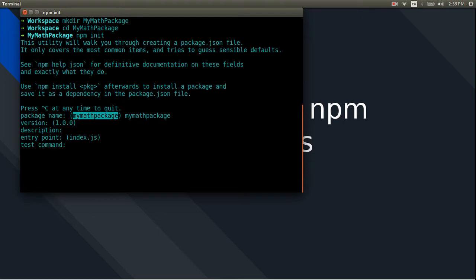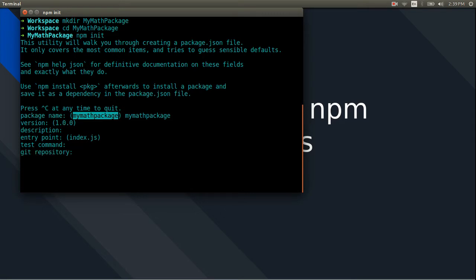Then the test command. Test commands are generally used if you want to run any of the unit test cases which we have written. Suppose you are upgrading your package from version 1 to version 2, and you have written some of the new commands. So basically, to test that your package is working fine, you might have written some test cases. So this is the command which we write for running the test cases. For now, I'll leave this blank.